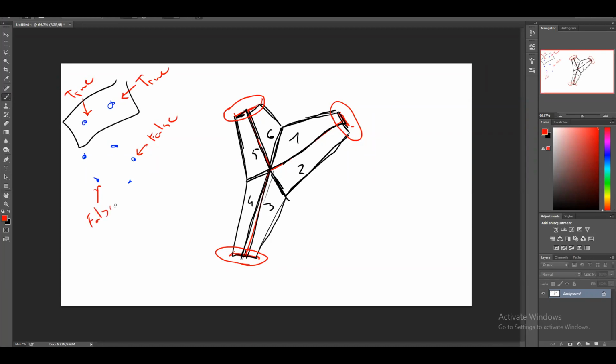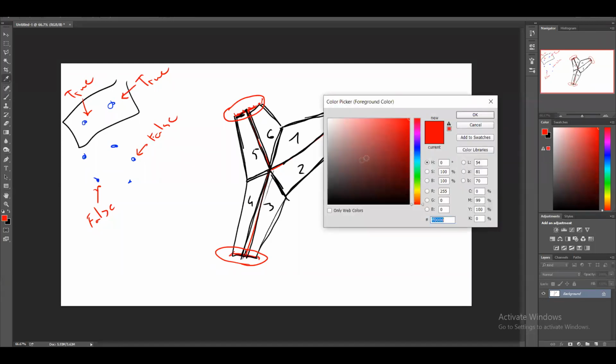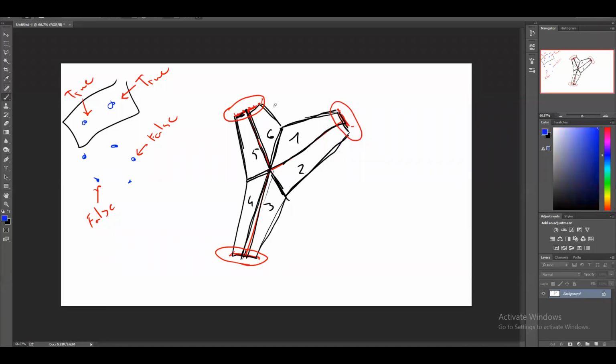So what we can say in Grasshopper is take the whole list of points, all of these blue points in this case, and remove everything that says false. Just leave the things that say true. And thus we would just keep the points that are directly inside of our regions.